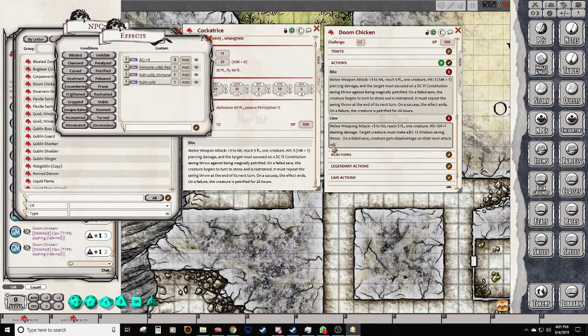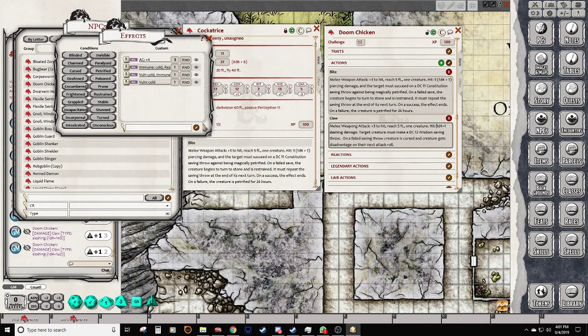If you type in one of the effects, like on a failed save, saving throw, creature is cursed, creature gets a disadvantage. As you can see, I can hover over creature is cursed, and it has a thing. But if I go over here to creature gets disadvantage on their next attack roll, it doesn't. So for the effects, you can put in whatever you want.